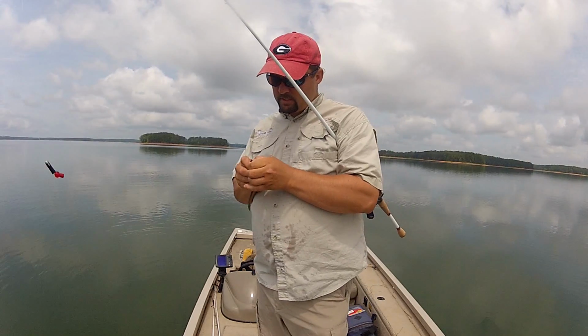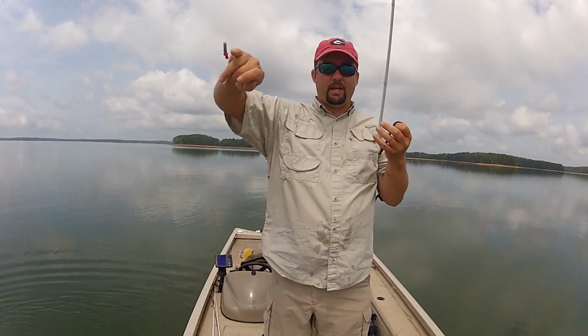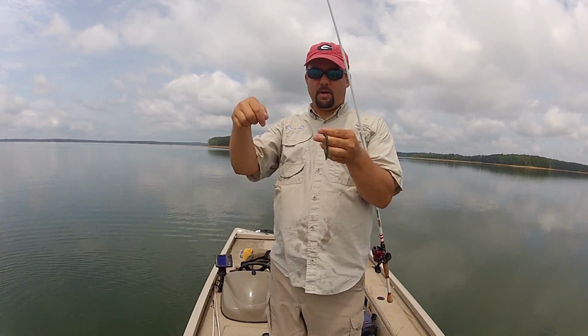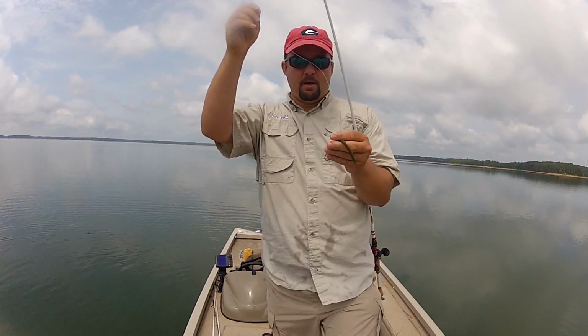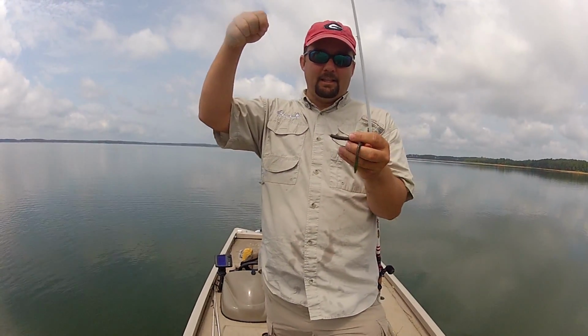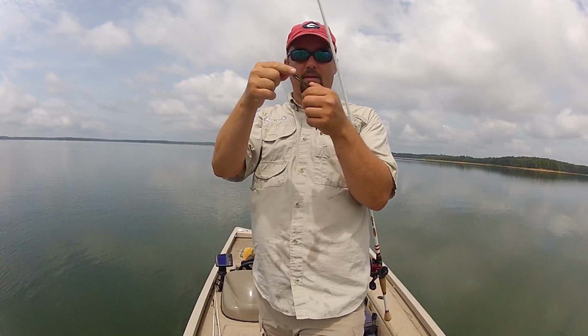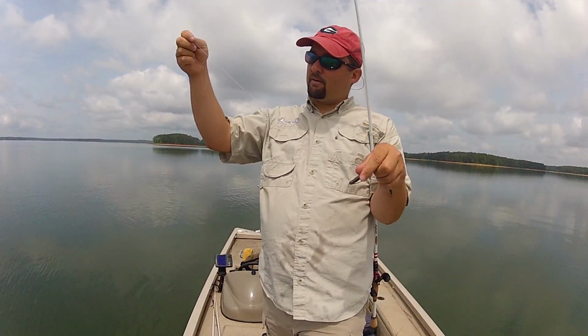But anyway, the reason that you set the hook to the side, or a sweeping hook set, is you got this weight way up in front of your bait. And if you set it and pop that weight up off the bottom, if you're setting it like a jig or straight over top of your head, pop that weight off the bottom, it's likely going to pull the hook out of the fish's mouth. It's just going to pop it right out, and it's not going to get a good solid set. There's too much slack right there.